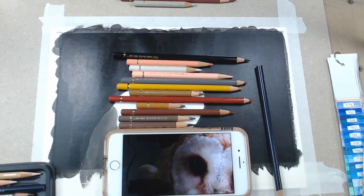The only thing I like more about the Prismas is the wider range of colors that you get because the biggest set of the Luminance pencils is 74 or 76, and Prismacolor's got 150. So you just get so many more pencils. Plus, I pay like $1.20 for a Prismacolor pencil or $1.80, and for a Luminance pencil, I pay like $3.80. And I would also love the Pablo pencils, but yes, you are right, they are quite the investment. And it's not just about getting the pencils for me. I have to pay a fortune in shipping them over to me as well.